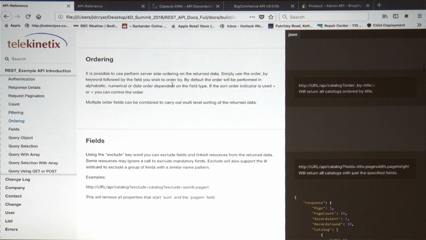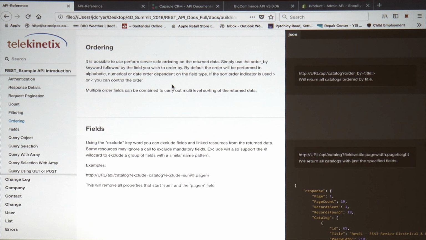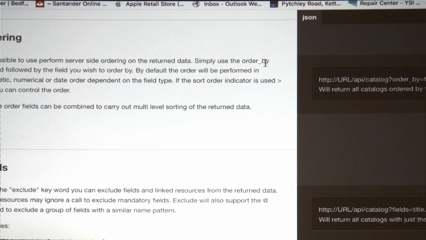So the next part is ordering. So you also might want to specify a sort order for that. So within there, you would go, what is it, order underscore by, and then specify the fields that you want to order by. And you can, can you read that? So that, then you'd use the greater than. So it's kind of very 4D-ish way of doing things.